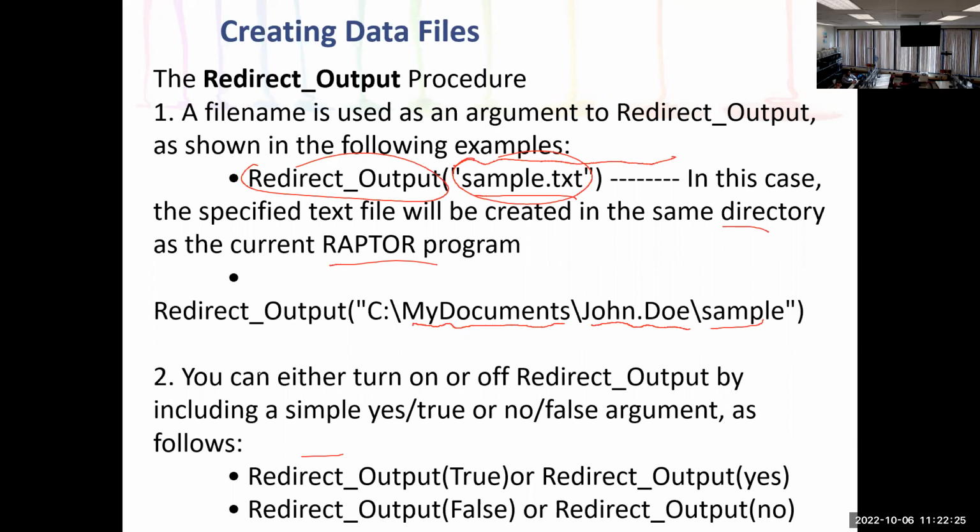Now, when you've done all the processing with the program, you have to use the redirect output call with no. That means you close the file. So the first process, if you want to write to the file, you redirect yes. But when you're done with it, you have to put redirect output no here. Now see how it works with the file here.